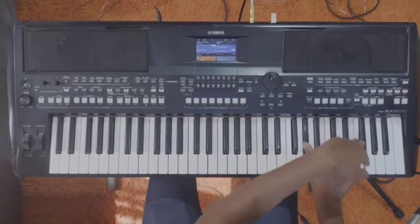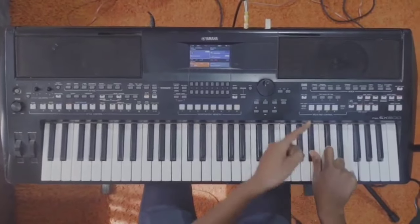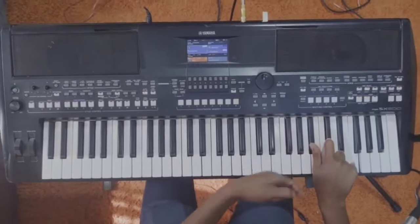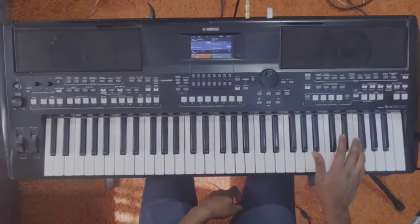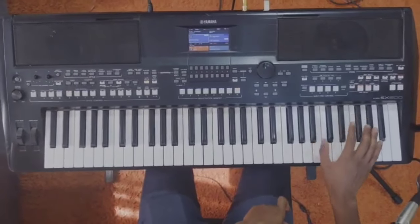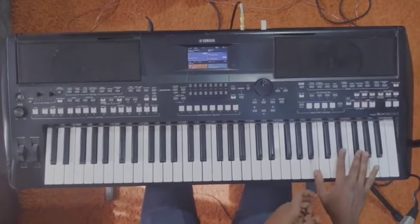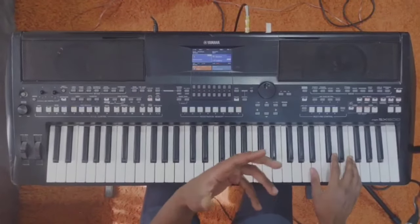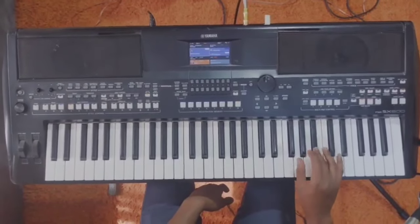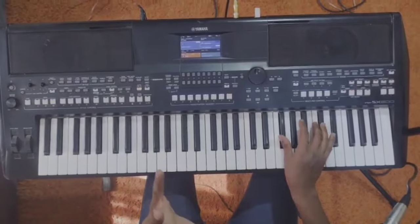Then this is a passing note to go to the fourth, okay? So notice that we are sustaining on the fifth on these two notes, and then we are shifting for the, this is like a grace note or a passing note to go to the fourth. Of course, this is B root. Then you descend. Then 3, 2, 1. Okay, I'm gonna do it slowly.